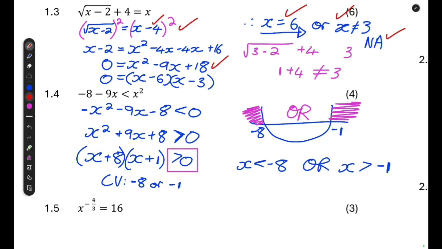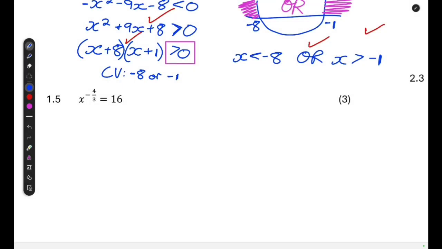So once again, you would get a mark for simplest form and getting your trinomial correct. So it would be there. Then for the brackets, and then for the minus 8 and minus 1, you would get 1 mark. And then for the format of the question, you would get the next mark. So many times you can be right with your critical values, but if the next step is wrong, you will not get full marks.